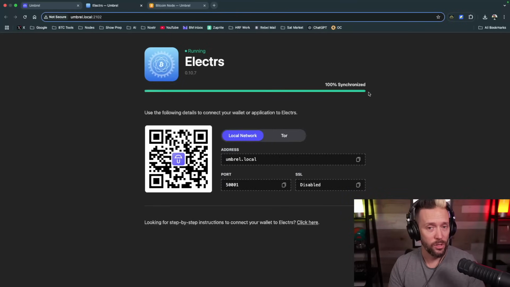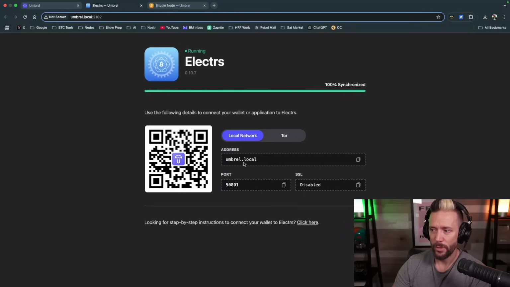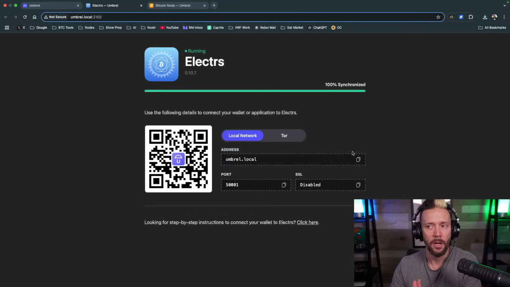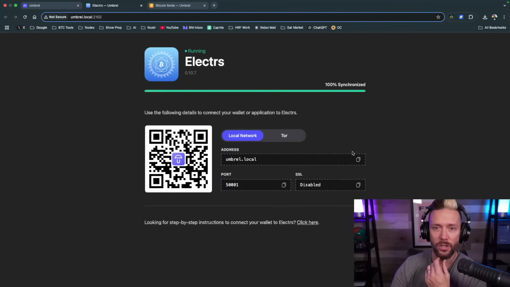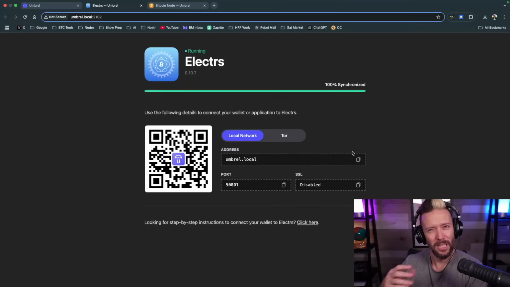Now, the way this works to connect your external wallets is there's little bits of information down below that you will need in order to copy and paste them into various wallet interfaces. A lot of different wallets allow you to connect to your own choice of node if you want. And so I'm going to show one example and give you just the tools and tricks so that you know how to do this if you are using a wallet to connect externally.